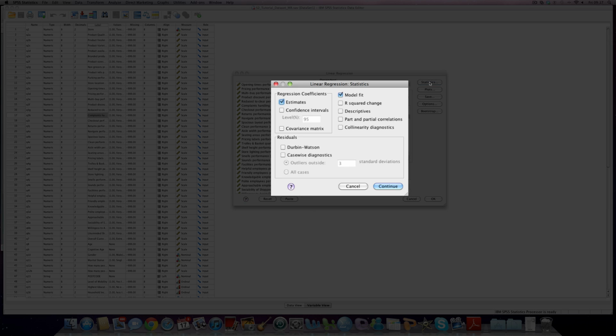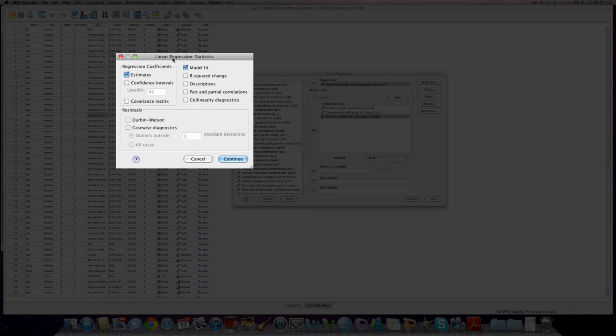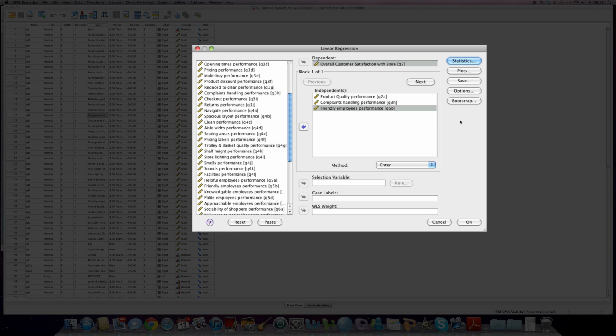Let's have a look at the statistics that we're allowed. We're not actually changing our R squared, so we haven't got more than one model, but what we will do is take descriptives, part and partial correlations, and collinearity diagnostics. We've had a look already at our assumptions, and therefore we are less interested in our residuals.